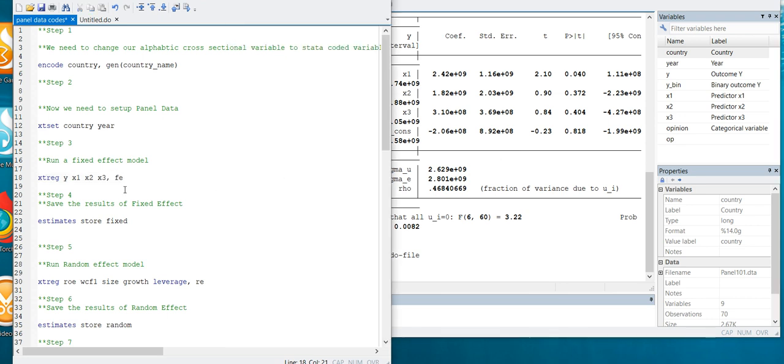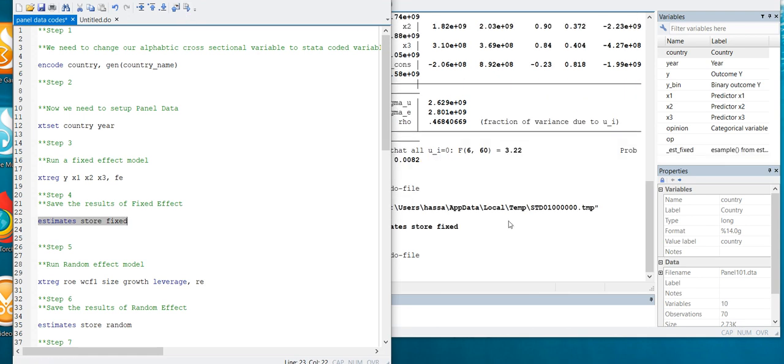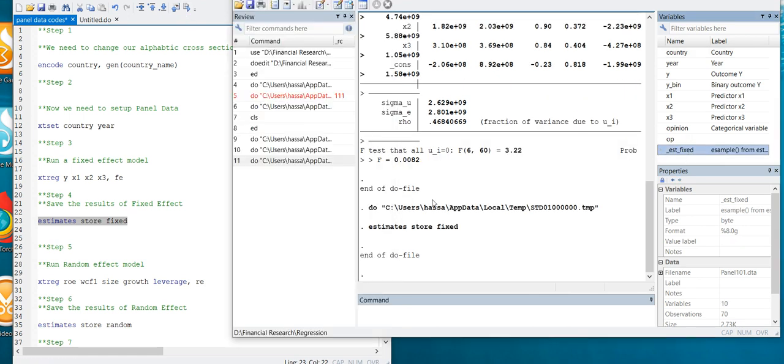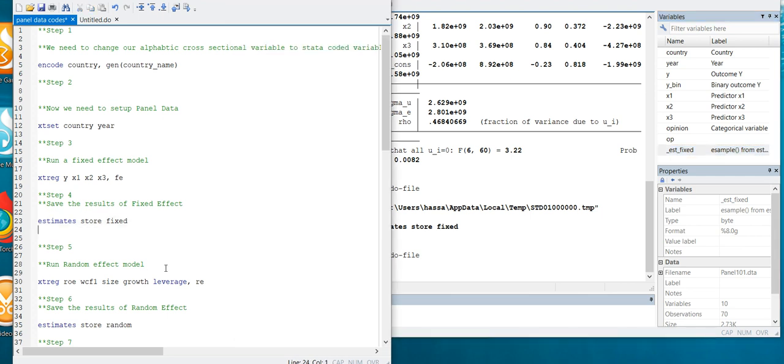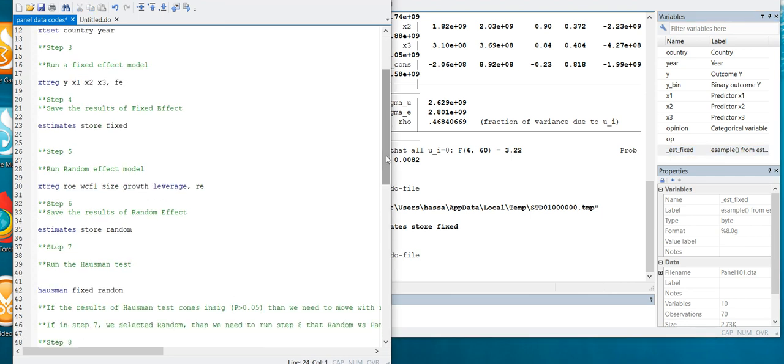In step 4, we need to save with the command estimates store. We click and store it with the name fixed. So we save this command. Then in the fifth step, we run the same equation that we ran here, but now with the random effect, so we change FE to RE.